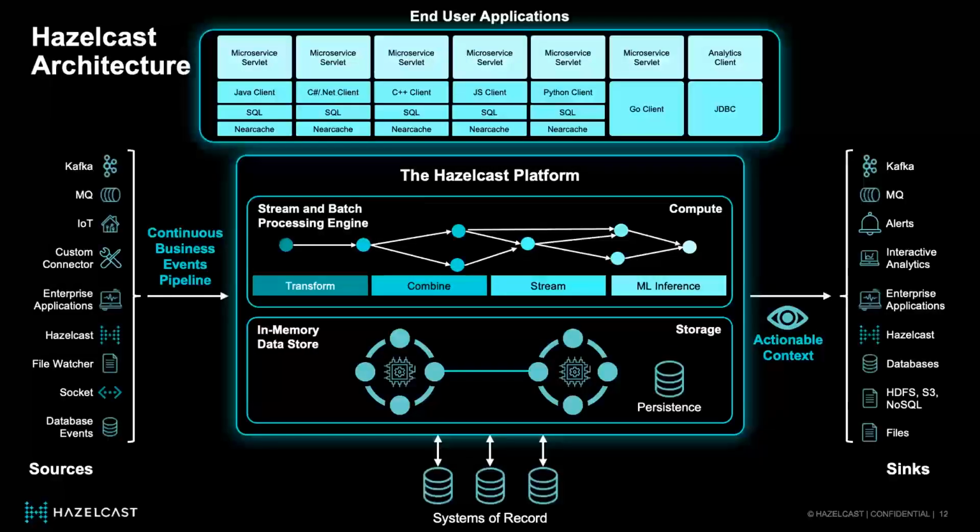And so just to quickly talk about the Hazelcast platform, you see us in the middle, and essentially we're an engine that has stream and batch processing tied in with in-memory data storage. And combining those two capabilities allows you to do a lot of analytics, a lot of data processing at very high speeds. And because we're a distributed system, the faster that you have interconnects between each of the nodes that we're running on, the faster the overall throughput will be and the lower the latency.